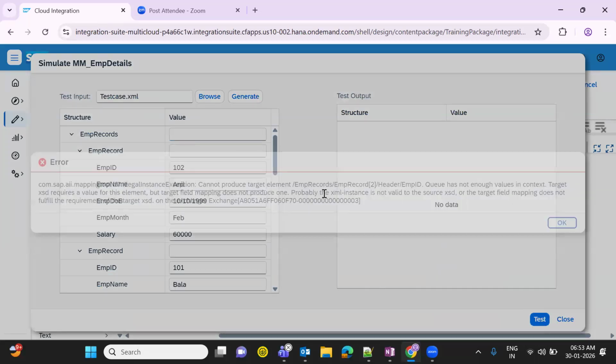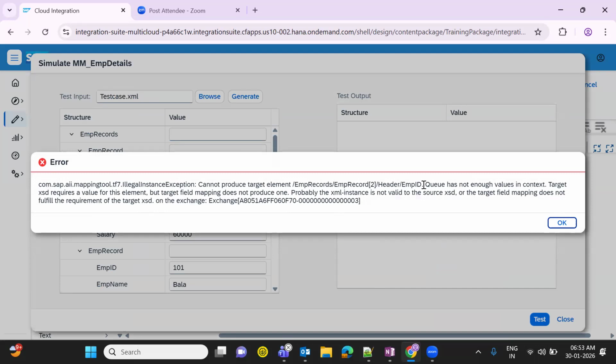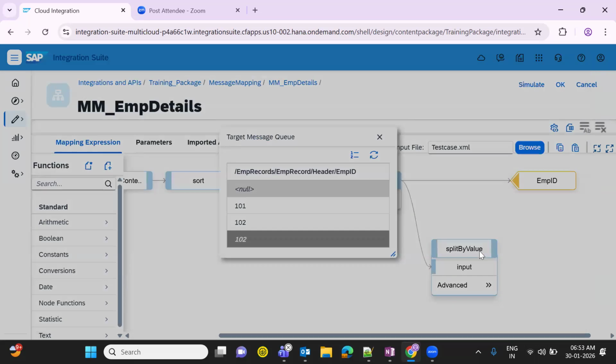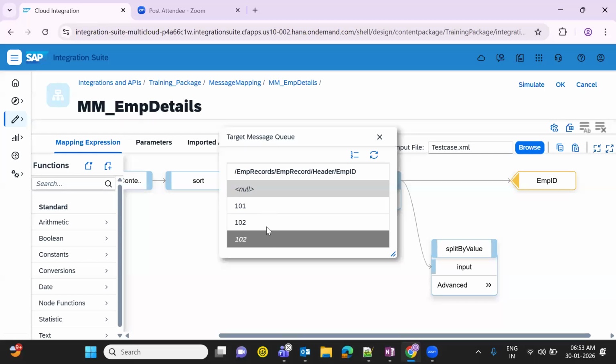So I may get the error. You can see the queue does not have enough values in the context, because you are generating two nodes, but you are giving only one value. That's why it throws an error, because we have only one value. That means we have only one context change within this.